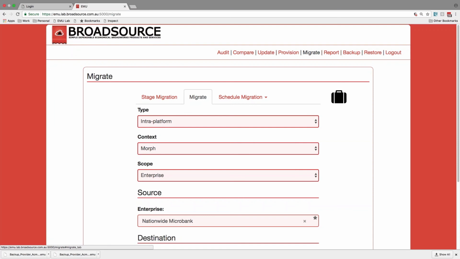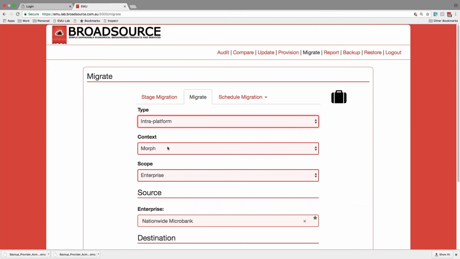With the single-click migration that I'm showing now, in version 4.2 we added the type. So before, most of the migration was focused on migrating within the same platform. Now we support intra-platform within the same platform, or inter-platform, so to a different platform. And what we mean by a platform here is the AS cluster sharing the network server.